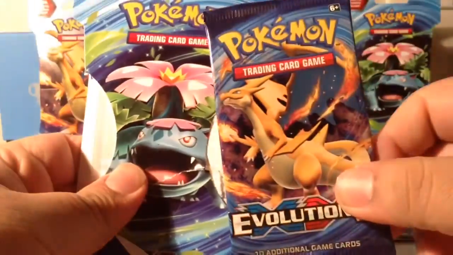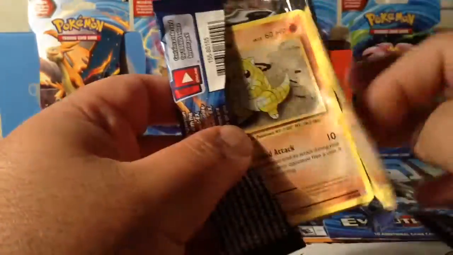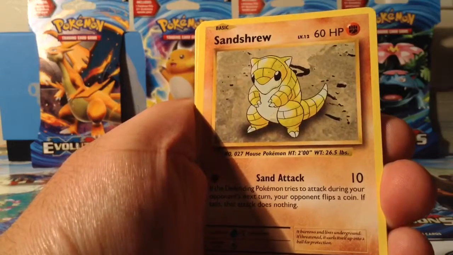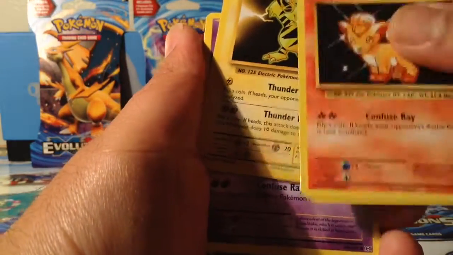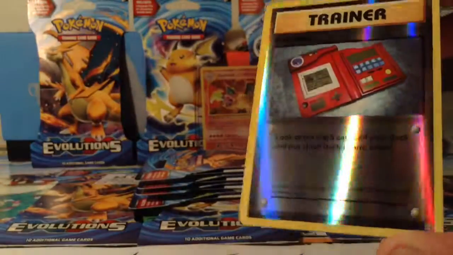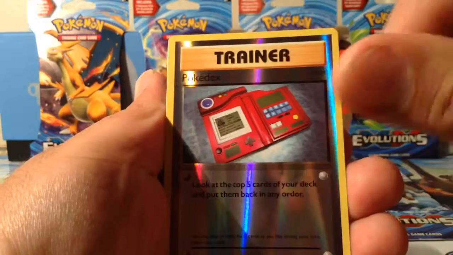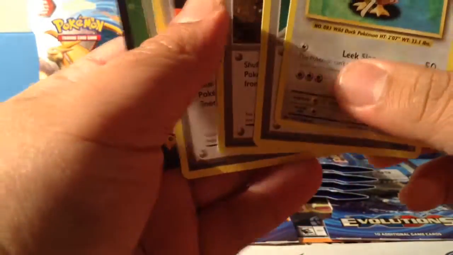Another Venusaur pack. All right. So I hope everyone took advantage of that special promotion they had at GameStop. All right, so there we go. Okay, another repeat of the trainers. Still a good card. I really like these trainer cards, I don't know why. And what's behind this card? Farfetch'd. All right.